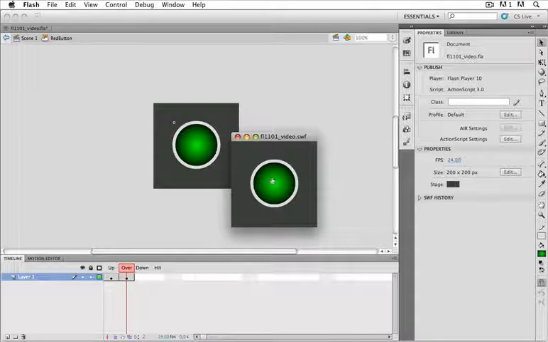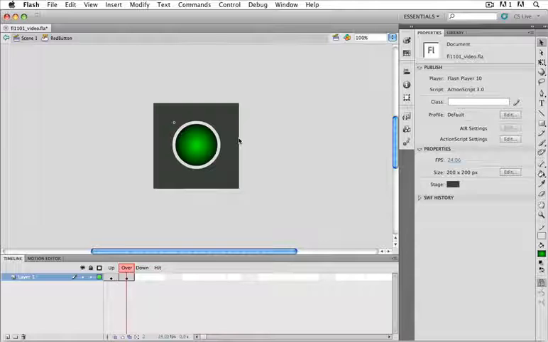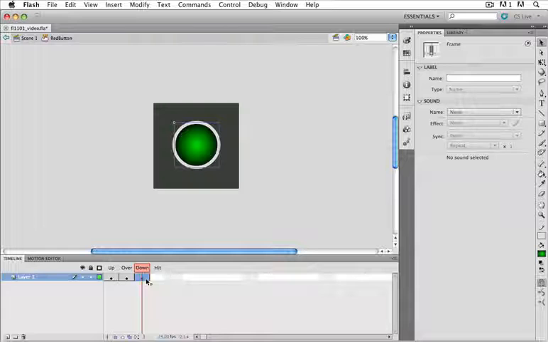You get this hand cursor. Now what we next need to do is actually design the down state. Go ahead and close this preview, and let's return back to the timeline panel, and just like we did with the over frame, let's go ahead and click on the down frame. And once again, let's use that F6 shortcut key to create a new keyframe on this.